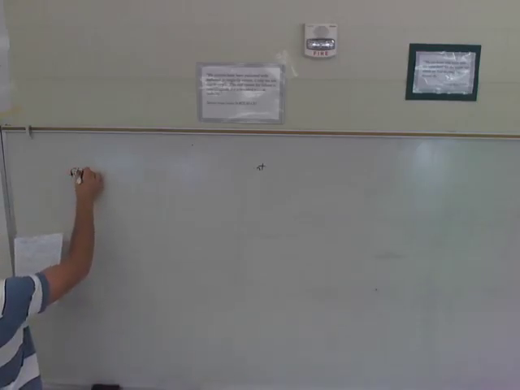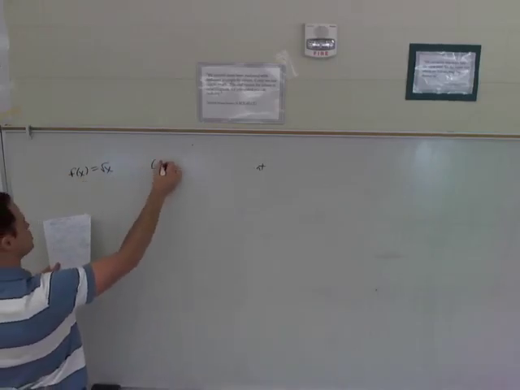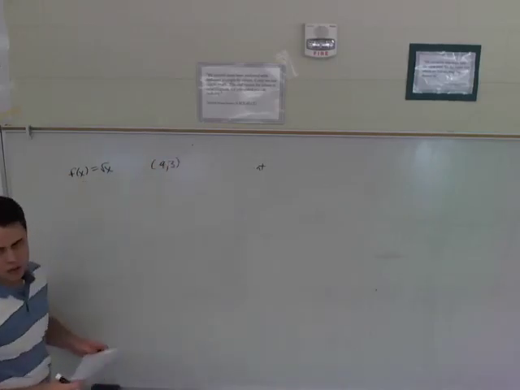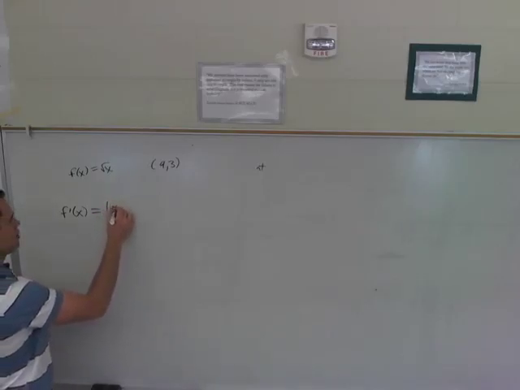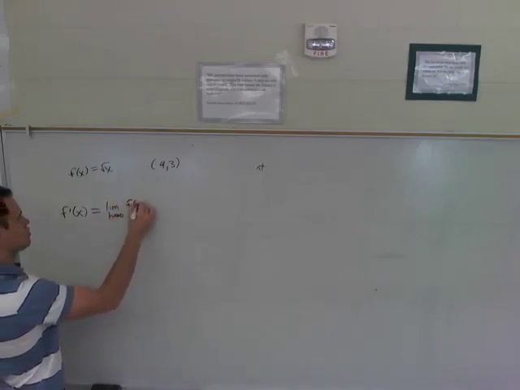So let's try this one. Let's say we've got that function, and we want the tangent line through (9, 3). Same problem, just different function, different point. So can you guys set it up? It says find the slope of the tangent line, so we're going to find the derivative too. We'll just find f prime of x, then we'll use it. So we can take the limit as h approaches 0.